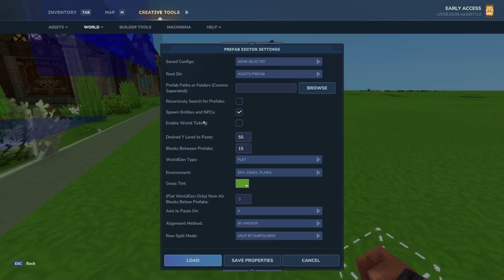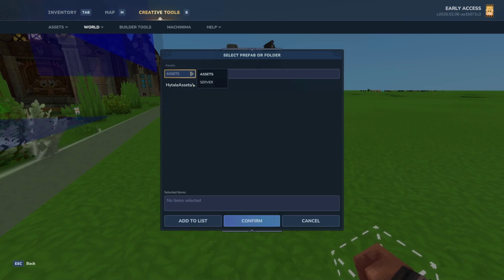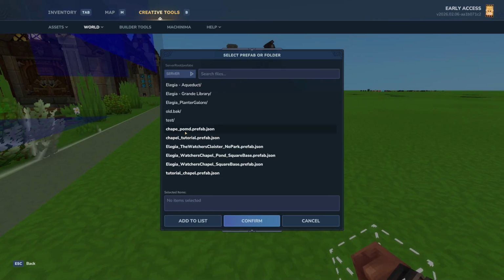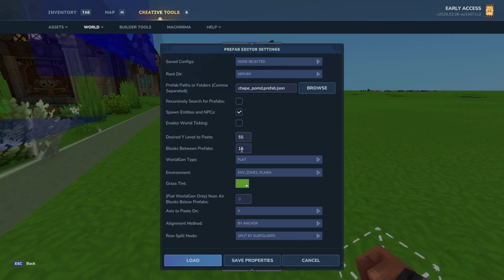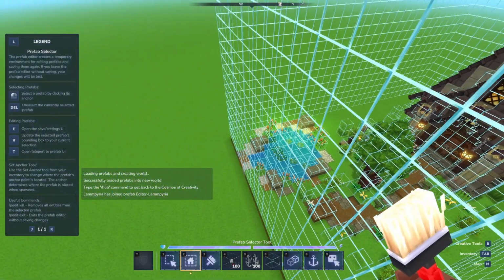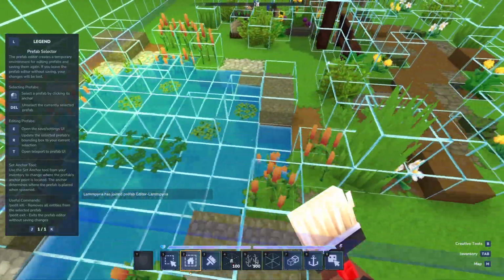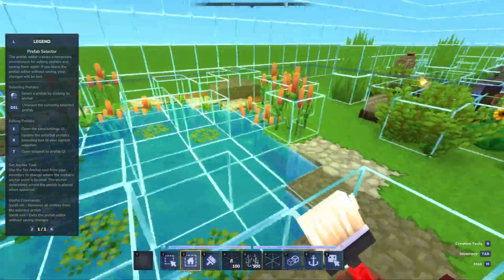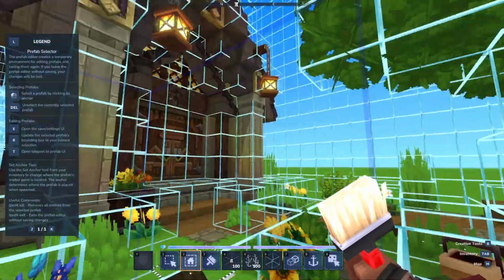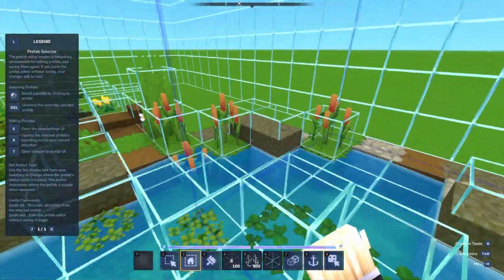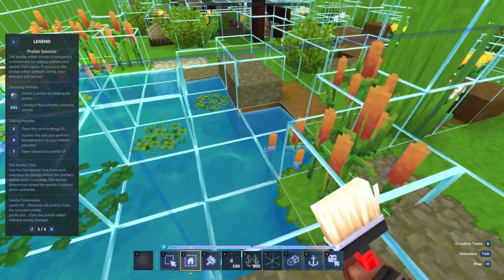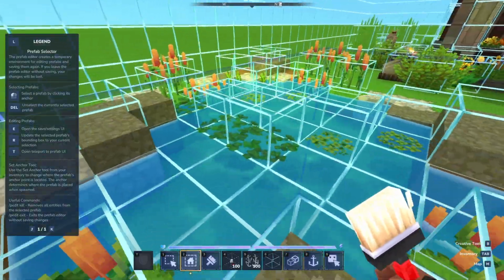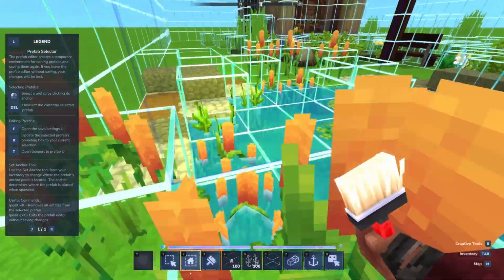Anyway, let's load it. Pond. Yes, we have the pond. And I'm gonna enable the world ticking because we have water. And you see, I have water. But if I would save this now, the way I showed you the other way, this would be completely empty except for the plants. The plants would float, but there would not be any water in this.